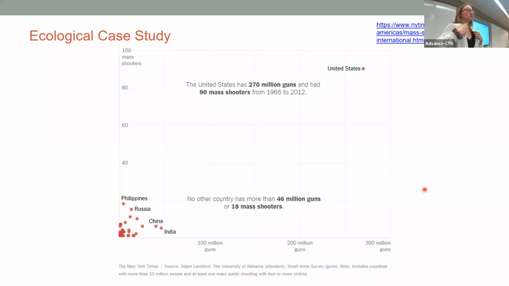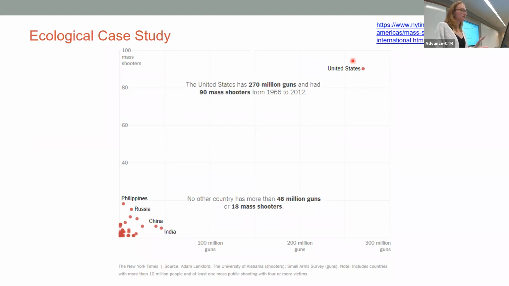So I wanted to present to you these two plots, which I think show some powerful things that can be drawn from ecological studies and these scatter plots. In this one, on the x-axis across, we just have the number of guns, and then on the y-axis is the number of mass shooters, and it's by country. We see this cluster down here, and we see the United States way out here. However, one might say, yes, there's this trend, but you're not really adjusting for the size of your population, and that could change what the data looks like. This just makes it look worse than it really is.